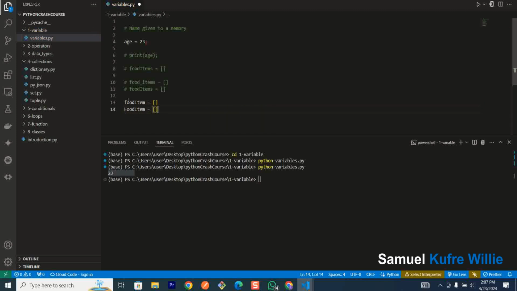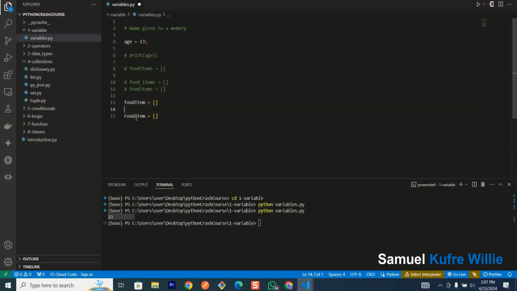You can see that this one starts with a small letter, while this one starts with a capital letter. Python is very, very case sensitive. So if you name something like this and then you name it like that, these are two different data according to Python, so don't confuse any of them. That makes it a case-sensitive programming language, unlike other programming languages where these two things can mean the same thing. In Python, this is very much case sensitive, and they mean different stuff.